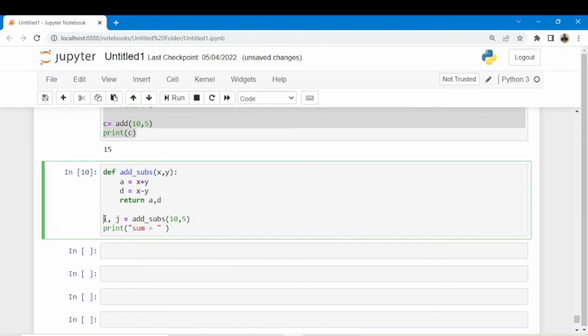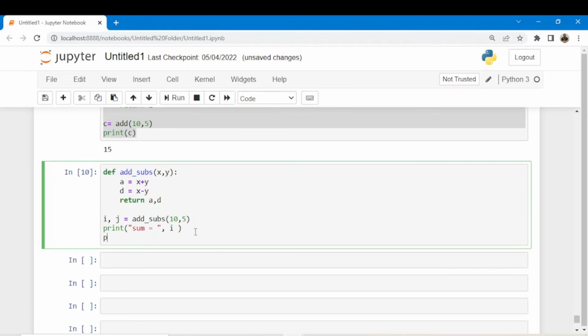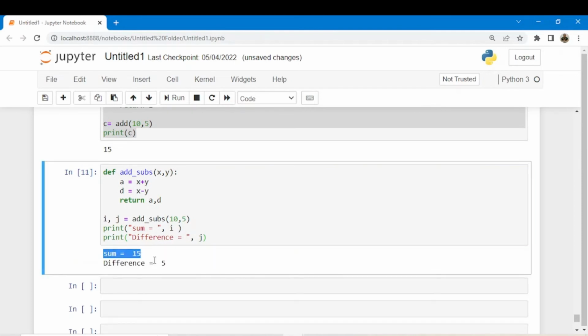So over here the variable i will give me the sum of two numbers 10 and 5. So I will write i, and again I will write print difference equals j. And now if I execute this, we got sum equals 15, that is 10 plus 5, and we got difference equals 5, that is 10 minus 5. So this is how we can return multiple values in a function.